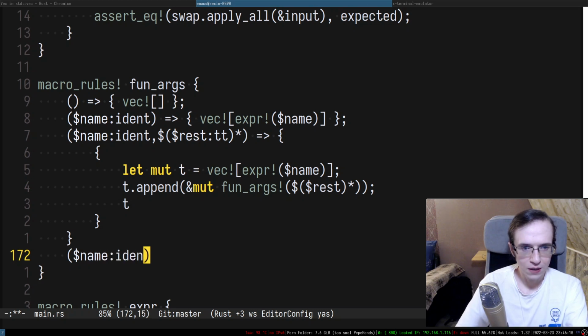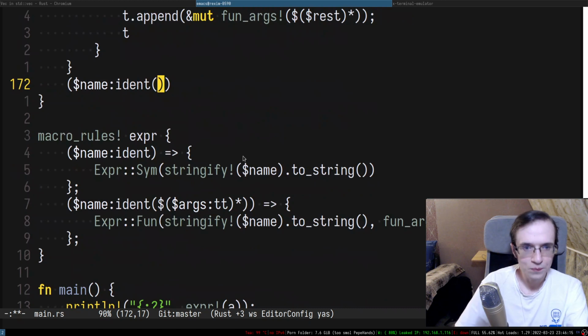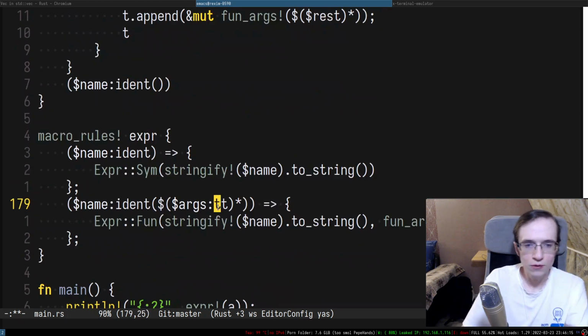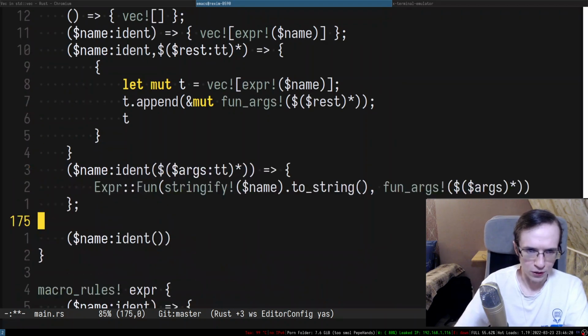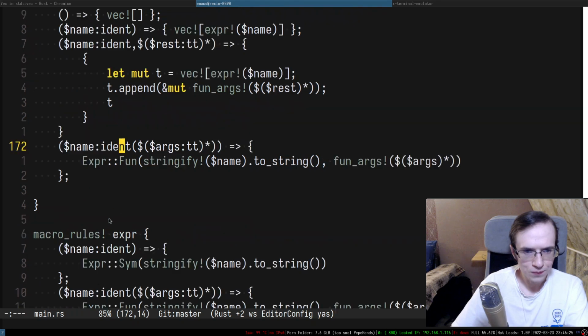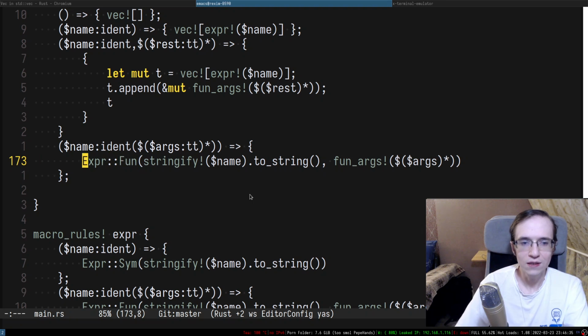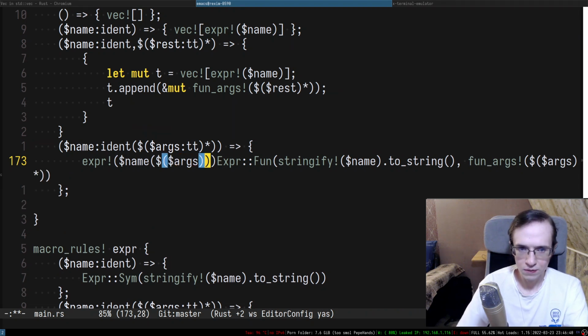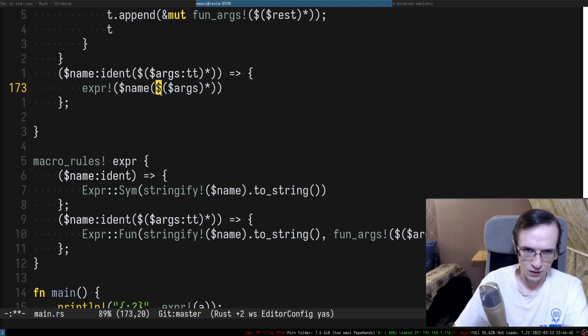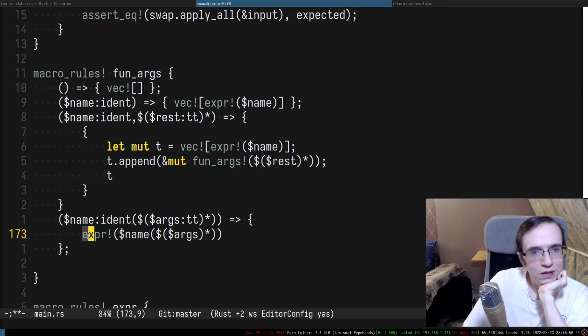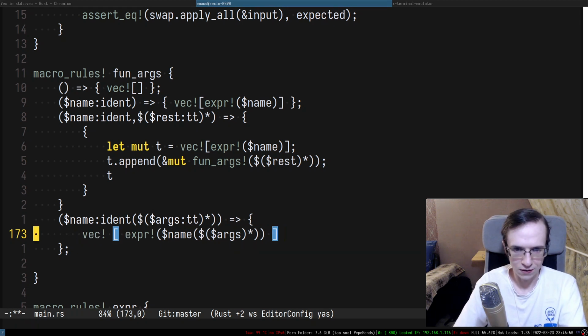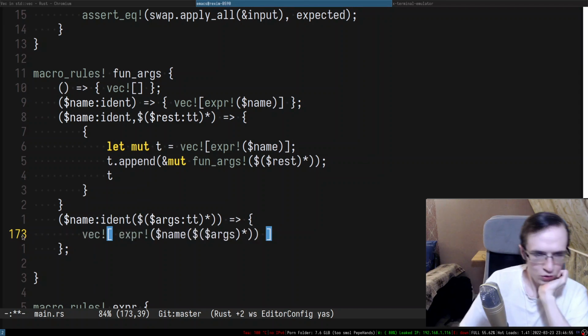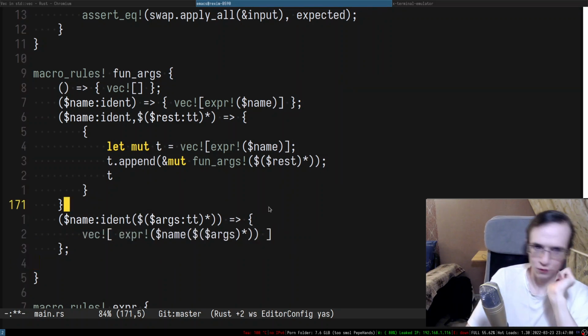So this is gonna be a name, identifier, and then a function call. To be fair, I can just literally copy paste this entire thing from the expression, right? So here it is. This is the identifier, and this is a single function call. And then I can probably replace this entire thing with just expression name args, like so. So I literally just replace it like that. So it's going to be taken in here. This is the expressions, and then I can put them inside of a vector, right? So I'm putting that inside of a vector, and there you go. I should be able to actually process the nested function calls. Hopefully, we'll see.